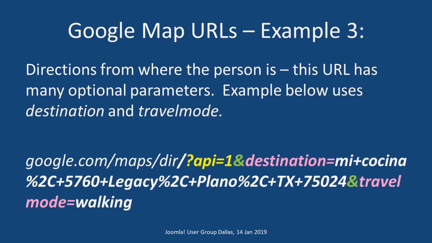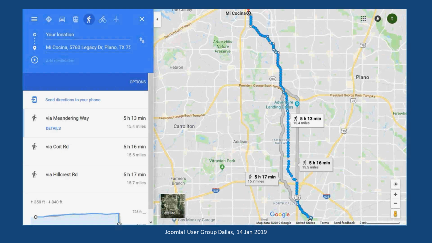So I added walking. What would it look like? I want to pull up walking directions to where we have our meetup. So let's see how that rendered. There we go. From my office, walking to the, well, actually, I walked to the taco joint close to the meetup. Yeah, 5 hours. Yeah, it could happen. It probably won't. But if I wanted to, there you go. I've got my directions.